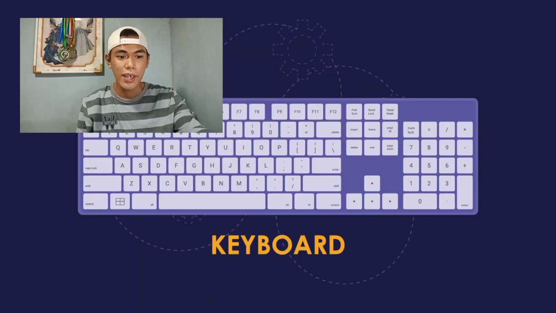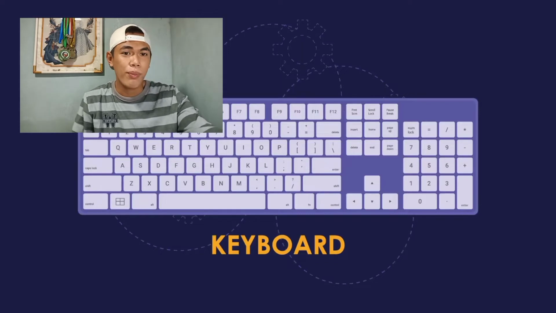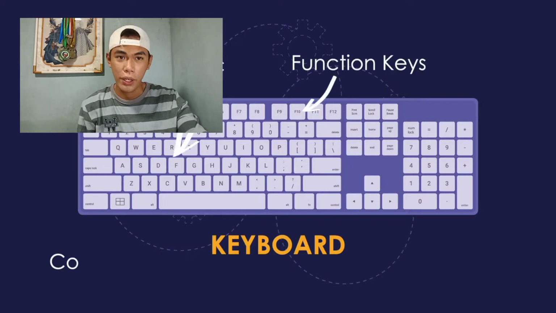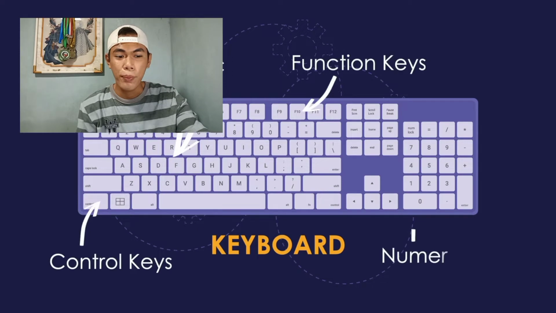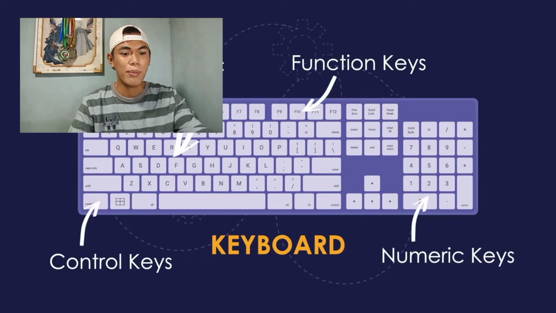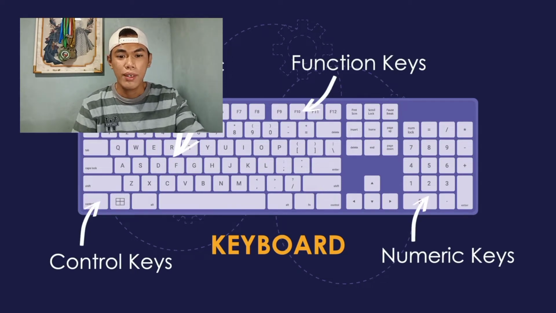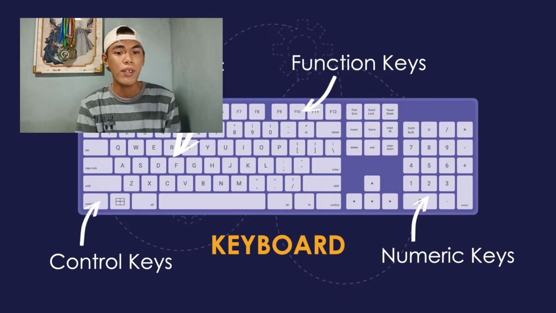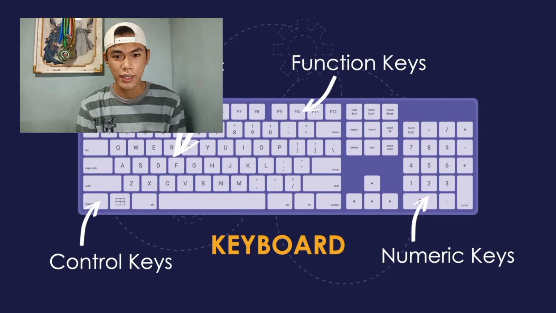The keyboard. A keyboard is for inputting information, including letters, words, and numbers into a computer. You press the individual buttons on the keyboard when you type. The number keys across the top of the keyboard are also found on the right of the keyboard. The letter keys are in the center of the keyboard.